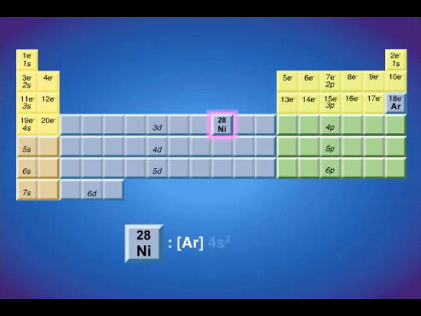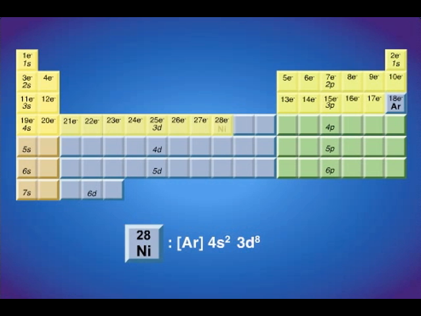We write 4s2. There are 5 3d orbitals, which can hold 10 electrons. We have 8 electrons to place, so we write 3d8. The ground state electron configuration of a nickel atom is argon, 4s2, 3d8. Double check that you have placed 28 electrons. Remember, the argon core represents 18 electrons.